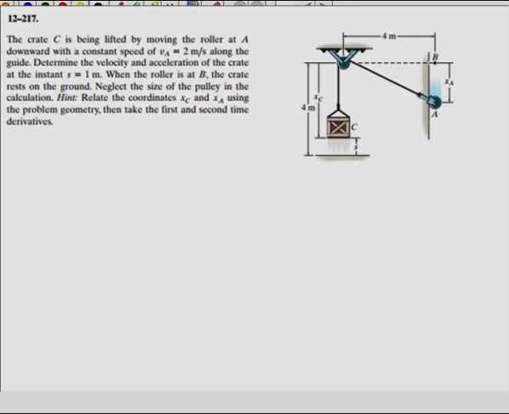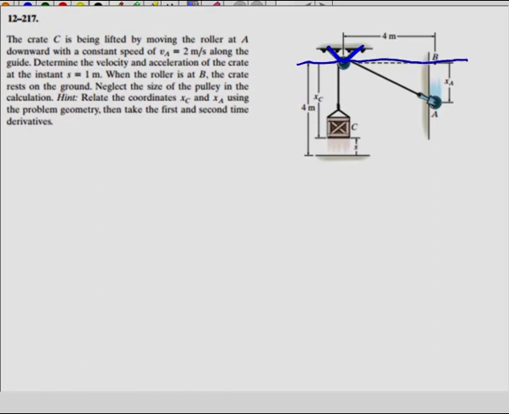Now this problem kind of babies you a little bit, and it gives you your own datum. It already has a datum set up. But in reality, most of the time, you're going to want to set your own datum. Keep in mind your datum always has to be fixed. You want your datum to be in a fixed position. So we have a pulley right here at the top, and we can see that pulley is bolted to the ground. That pulley's not moving. So I'm going to set my datum right there.